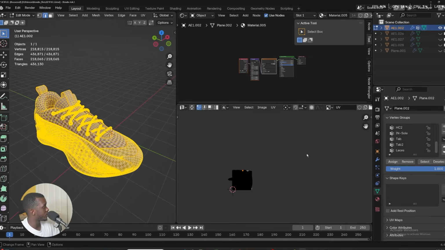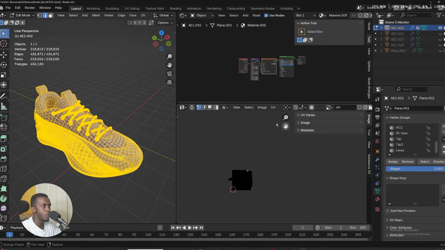But first thing we're gonna do, we're gonna use something in the UV space called UDIM textures. Now UDIM texture just means instead of having one UV plane for your model, you have an infinite amount of UV planes, which is going to be great. So to set up UDIMs it's actually pretty easy.